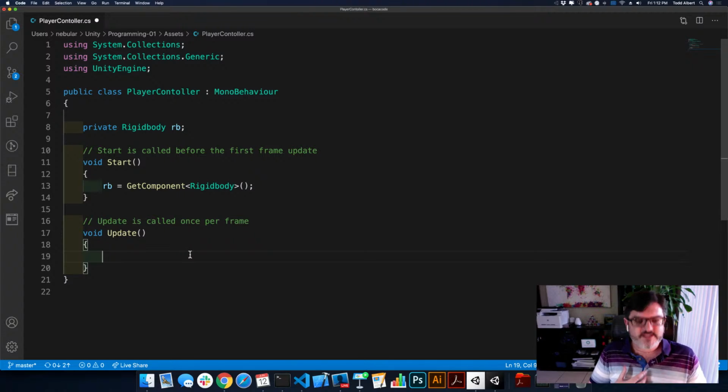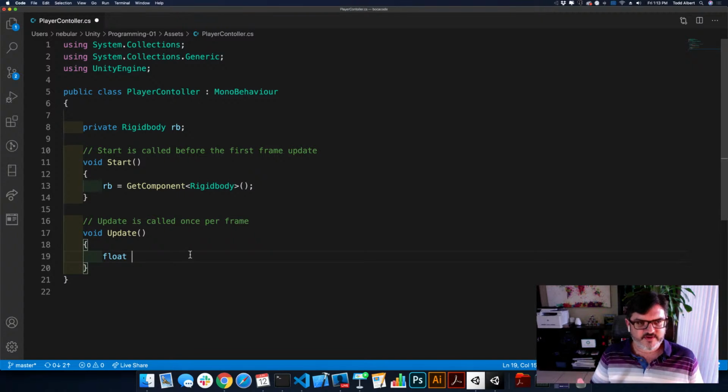I'm not using a joystick. I'm using the WASD keys or the arrow keys on my keyboard, but Unity already has this built in. So I can create a new variable here, which we're defining in C#.